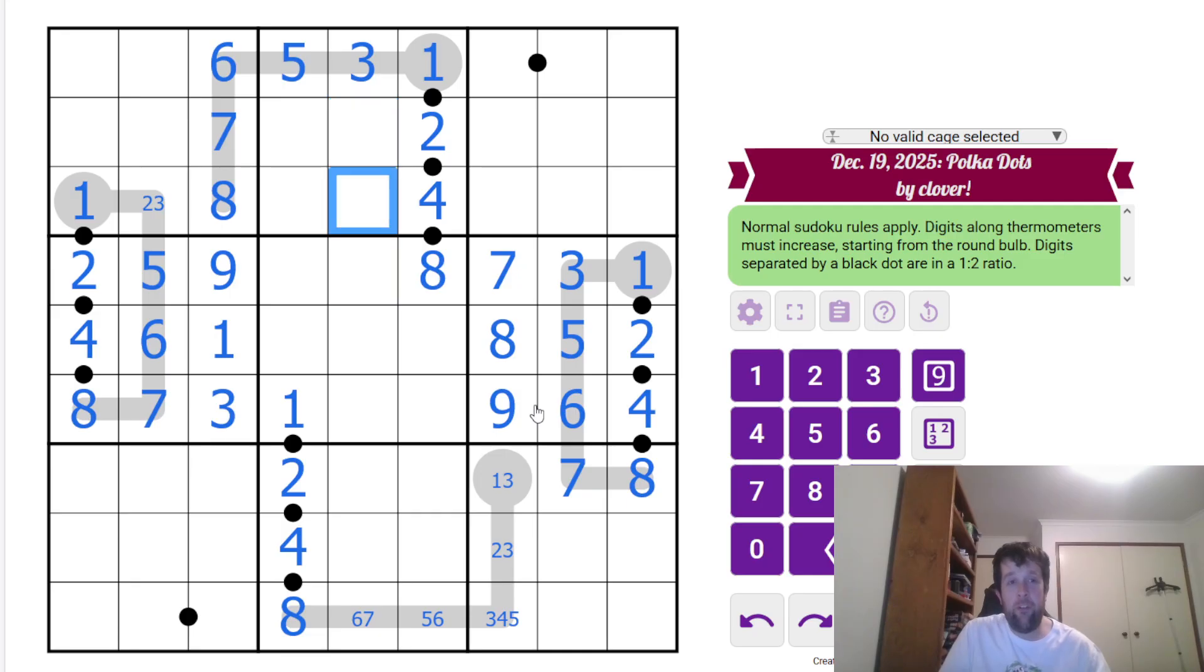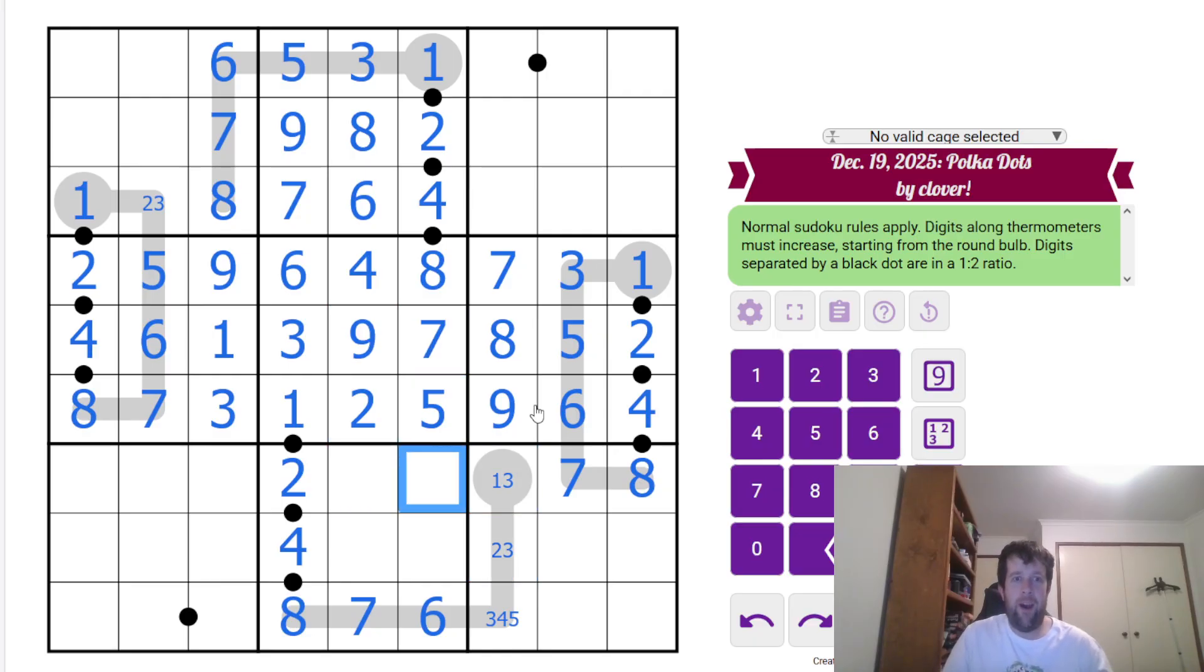Do we know, and we still can't do the bottom one. That's pretty cool. But we can do a bit more Sudoku up here. That's an 8. This is a 6, 7, 9. 2 and a 5 going there. 3, 7, 9 along here. And then this is 4 and 6. We have the 4, which means this is 6 and 4. It means we can do the rest of that. And then 3, take 3 out of there. Hey, that solves our problem down here. 7, 6. We still don't know how that goes. Wow. I made a lot of assumptions, and I'm glad I have done something smarter.